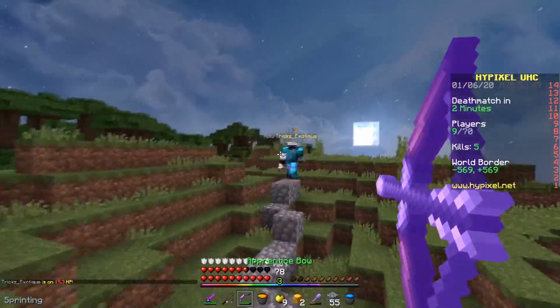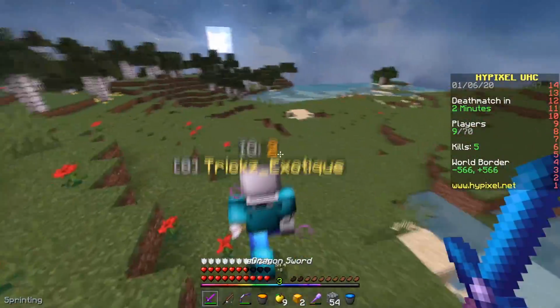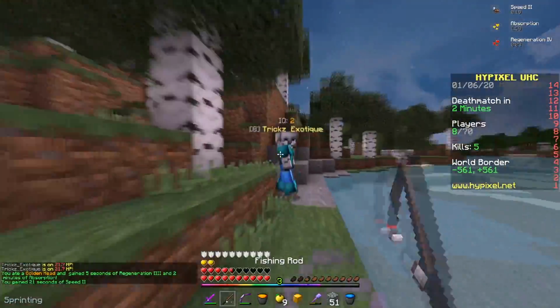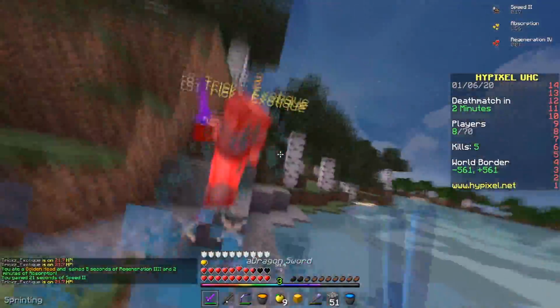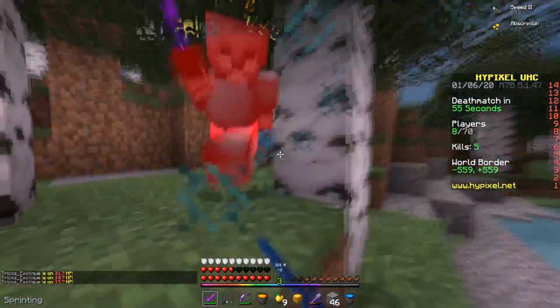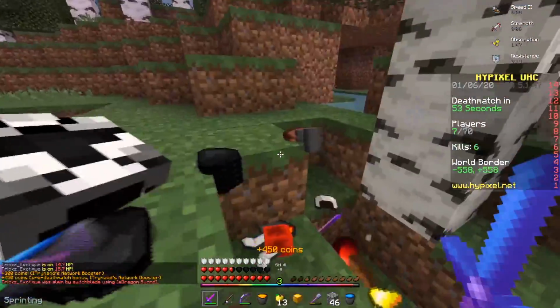What's he on? He's on 6. He's gapping up. Hit him again. He just ate another head. And then turned and slipped into the water. Come on, we got him. There's no way. Come here, Trix Exotic. And you are now not dead, apparently. Okay, come on. Please. Dude. Stop being alive in a nice way. There we go. We got him.